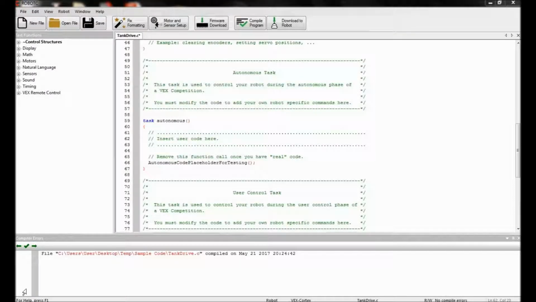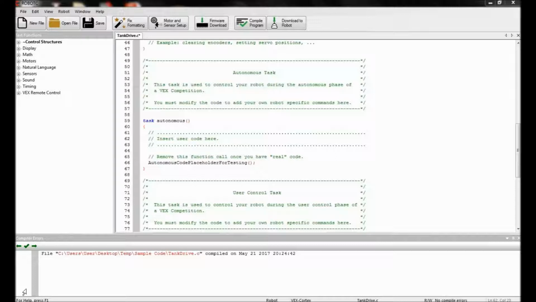In this video, we'll be covering how to write a time-based autonomous. This autonomous will not be using sensors and will rely solely on time. In autonomous mode, we write code for the robot to execute without any input from the joysticks.